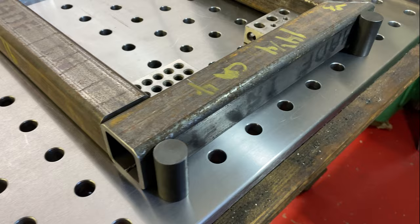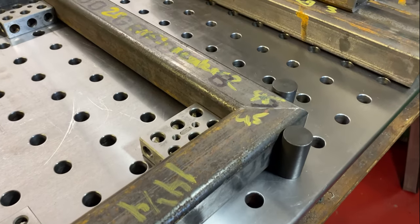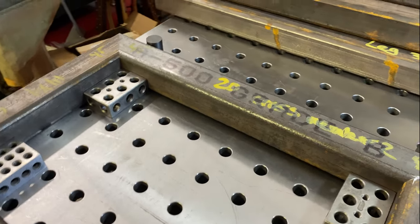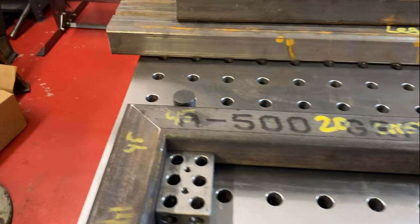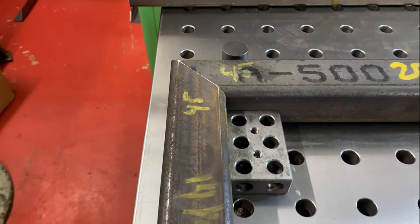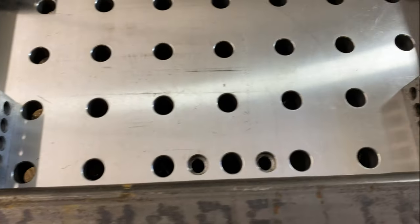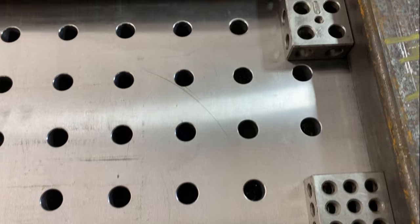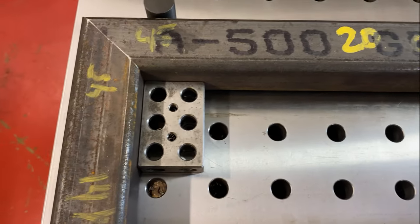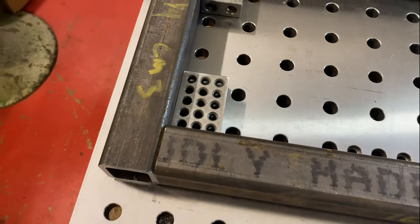This also is kind of a good test to see how precise my holes are. These tubings are up against these stops. And of course, all CNC machined fits and corners. So they're pretty much dead nuts. And these precision 1, 2, 3 blocks are completely tight up against all four corners. No gap, no room, no wiggle. So super happy about that.